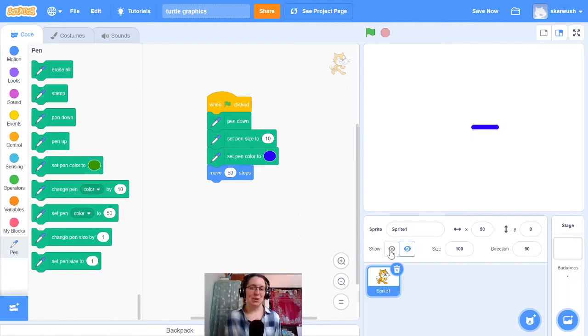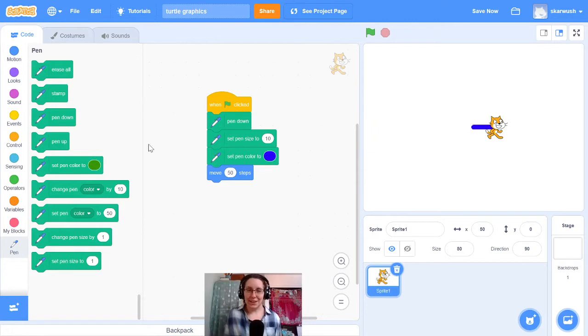If you'd like to keep your sprite in view to see where your pen is currently, you can definitely do so, but it might be nice to decrease the size of your sprite so that you can see the line a little clearer. Before we go further, we need to create that erase script.